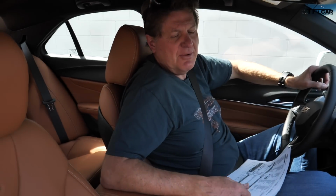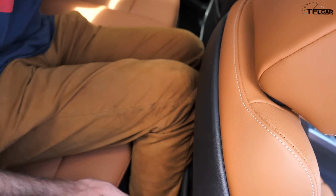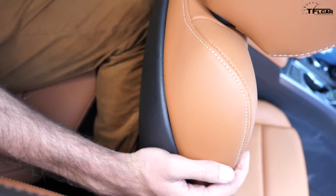Hey Tommy, in the buddy review, you're supposed to be in the passenger seat. What are you doing in the back? Yeah, I want to check out the rear seats of the CT4. Not great, to be honest. My head is completely jammed up against the ceiling, like, forcefully, and then the legroom, pretty much non-existent at my seating position, 6'1" here. Not a great rear seat, Dad. All right, hop in the front. Let's go for a ride.